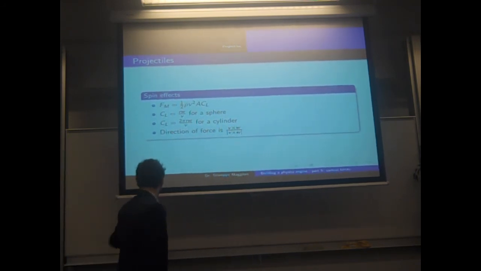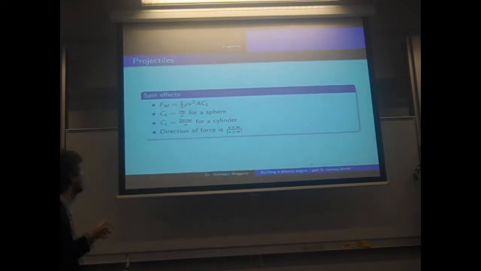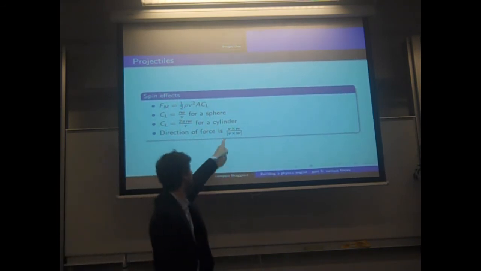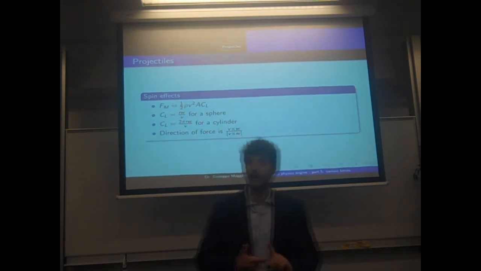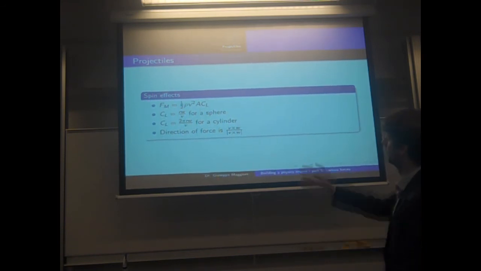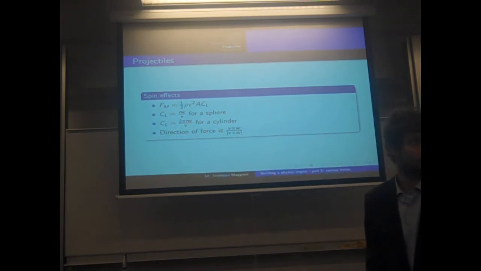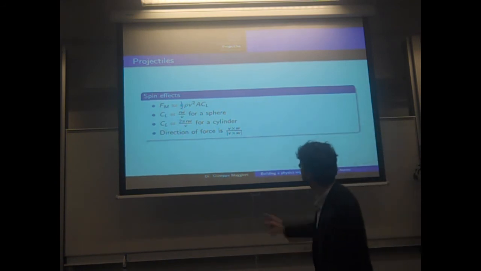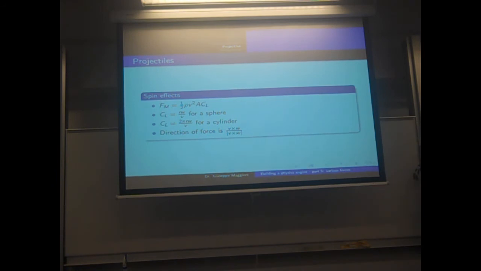Don't touch it. Okay. So now, it could actually work, but okay. How do we actually compute something like the Magnus force? First of all, you take the direction of the force, which is the cross product between the velocity and the axis of rotation, normalized obviously, because this is just the direction of the force. Then you get the usual equation for air resistance, but in the perpendicular direction, so this is not air resistance.